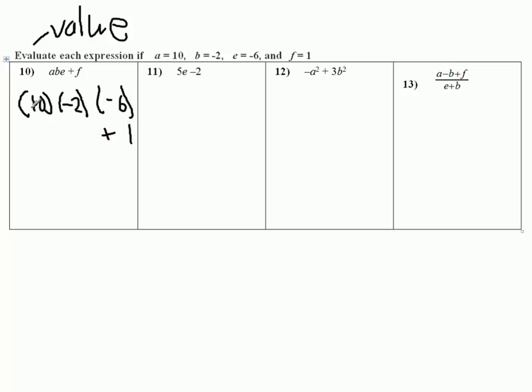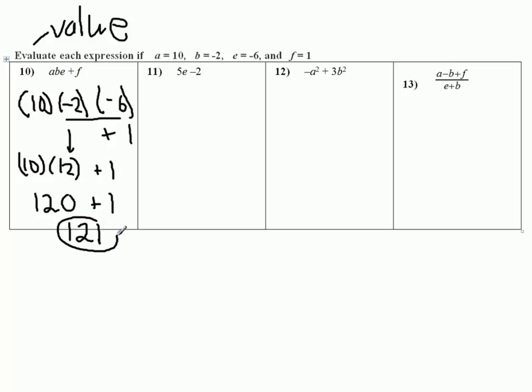So the first thing I'm going to do is I'm going to multiply 10 times -2 times -6. I'll probably want to do -6 times -2 first, just because I think those are smaller and easier to work with. So I'm actually going to get positive 12 when I multiply those two together. Alright, now I can add the plus 1. 10 times 12, again, I can do pretty easily in my head. I do 12 times 1 is 12, and just add the 0. And finally, adding on that last one, following PEMDAS, with multiplying being first, my answer is 121.